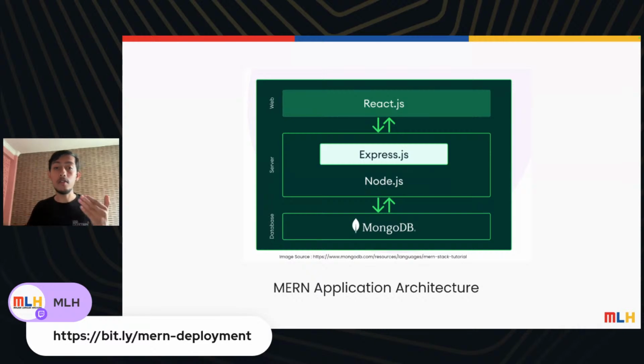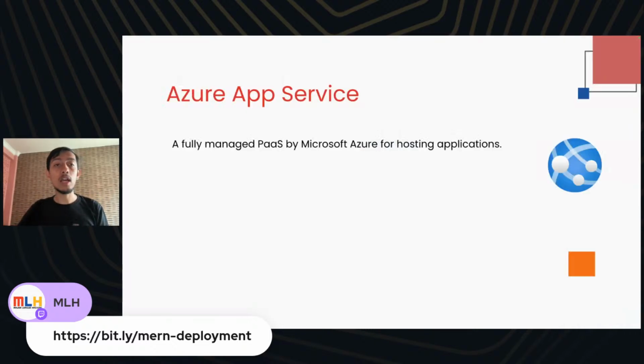So whenever we want to fetch the data, React asks the Express.js API, and then the Express.js Node API calls the database. It makes queries to the database, and then the database returns that to the backend, and ultimately that goes towards the front end, and that is what we see on our web application. So that's pretty much the layout that I want to cover.